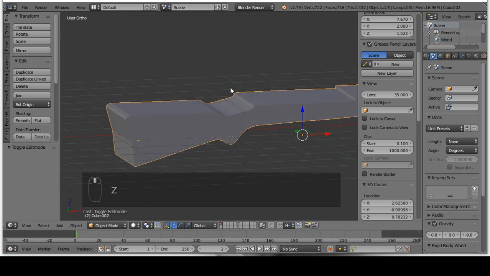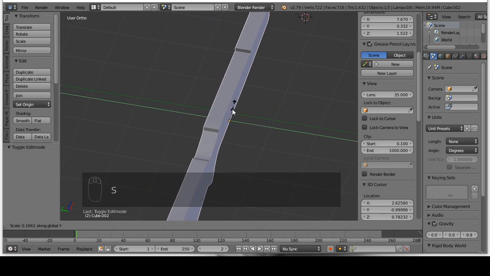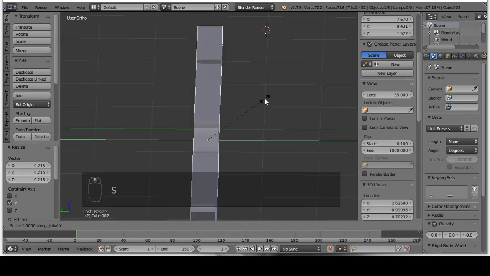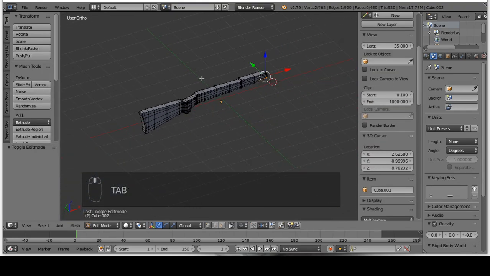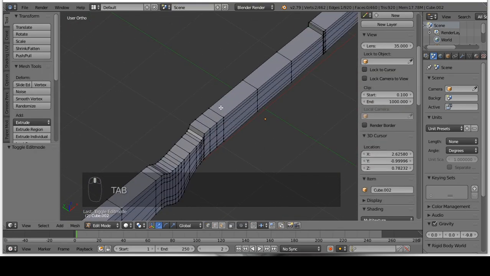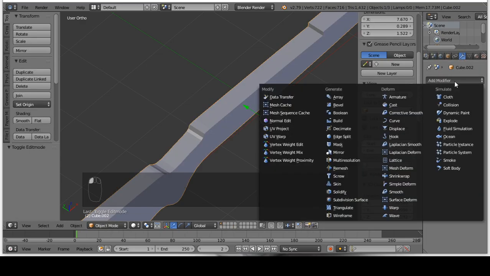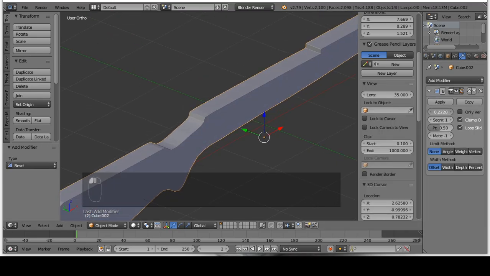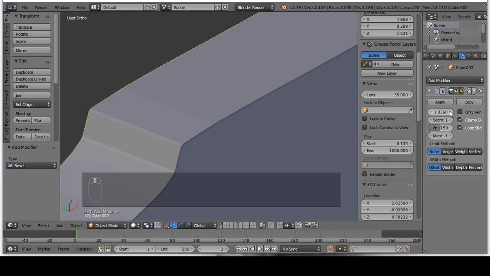And an easy way you can do that is by, for example, I'm gonna scale this down a little bit to fit my purpose. Yeah, that seems about right. The scale, yeah, it's rough, but it will work. What you could do is go to right here, this little wrench, add modifier, bevel, and increase that. Right now it doesn't really seem to do anything, unfortunately.